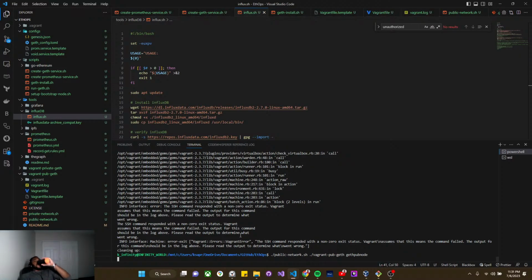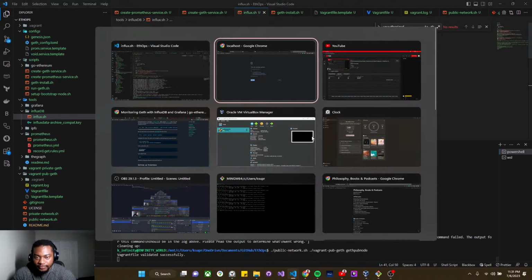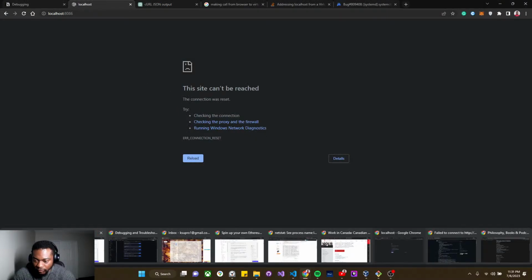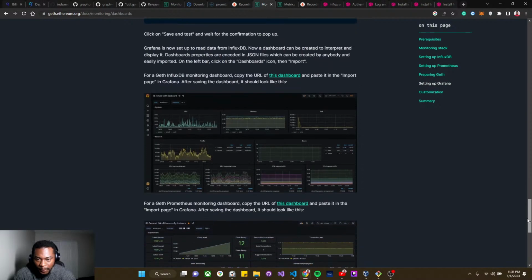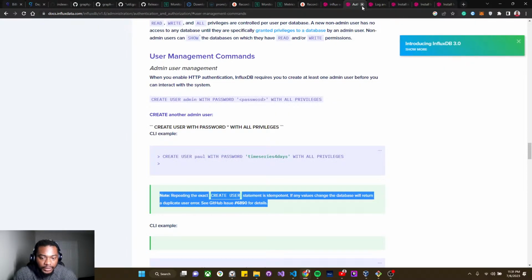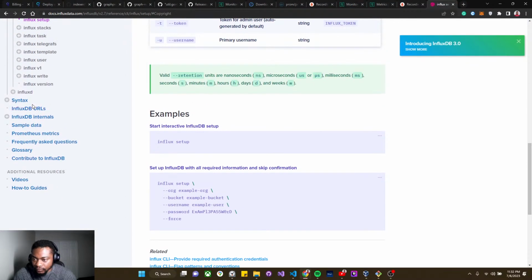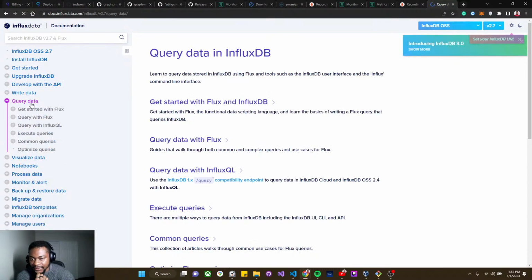In the meantime, let's see how InfluxDB works, right? Okay, can kill all of this for now. How great is that to work with the API? Right, query data.